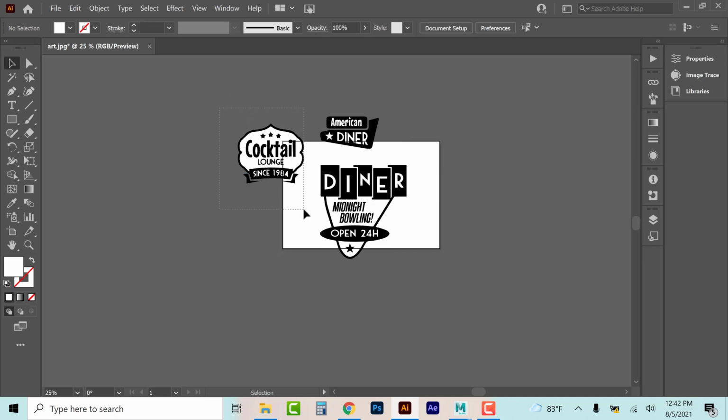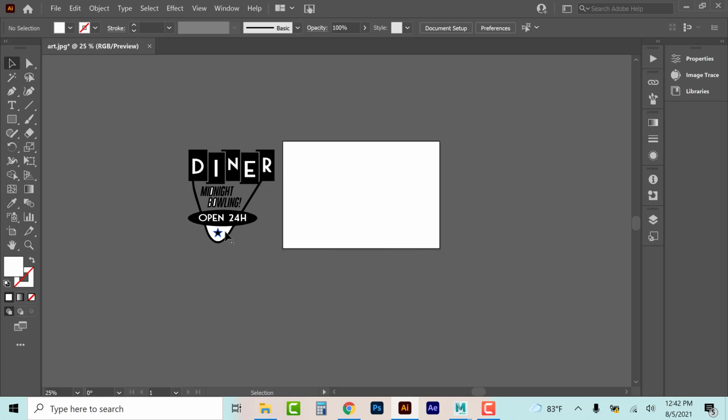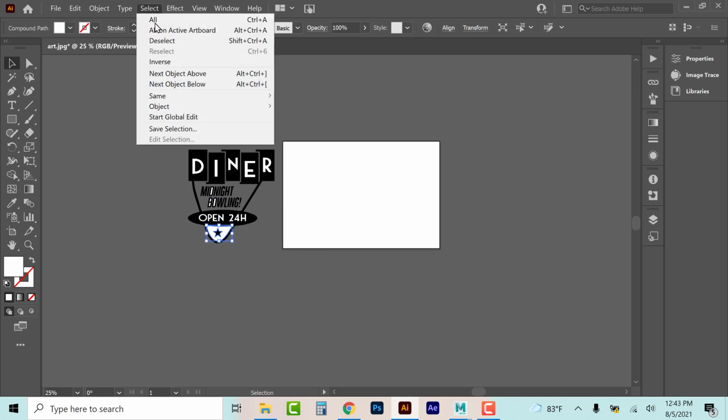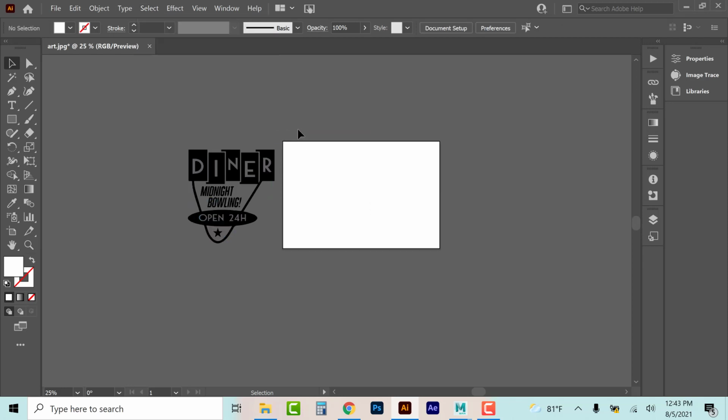Delete that. So this is the one I'm going to use. I'm going to move it out of the way so I can choose the white here, and I'm going to select same fill color to delete all the other white. So you see what it's come down to now. It's all these different pieces, right?